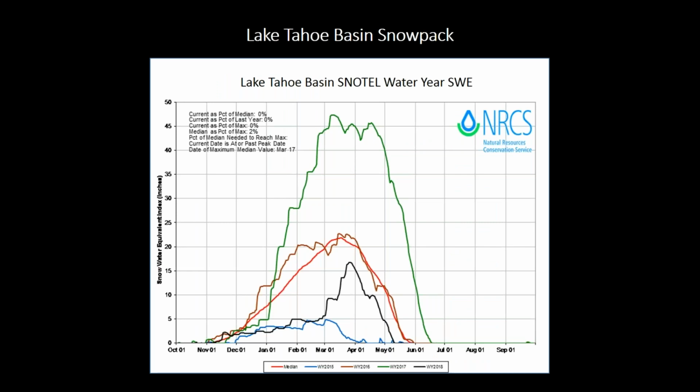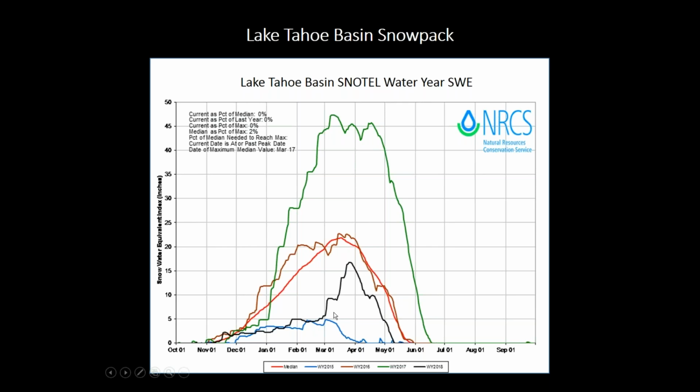I wanted to show a time series. This is just to point out a couple of features. This is for the Lake Tahoe Basin. So this is all the snowtail sites averaged throughout the Lake Tahoe Basin. And the black line was this year. And so we had a really poor start pretty much through the heart of about half of the winter or more. And so you see up through the end of February, we're very far below normal, approaching record low. We were neck and neck with 2015 at the end of February for lowest snowpacks on record.